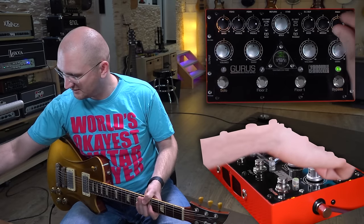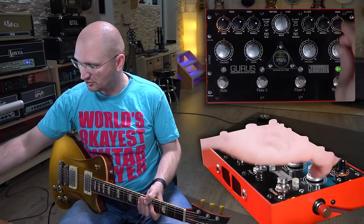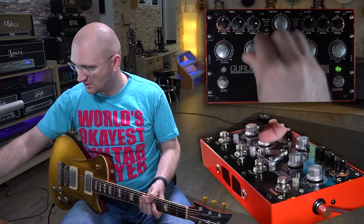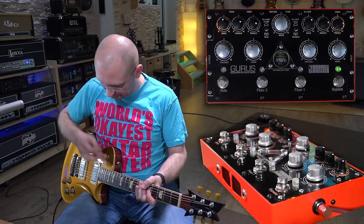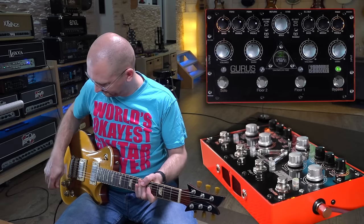Let's go. I have the sim setting here set up with a little bit more middle and treble for some more bite because my sound is relatively round. So let's switch back and forth between floor one and floor two and just see the difference in voicing. We're gonna go in the back. We wanna rock, right? So here we go.